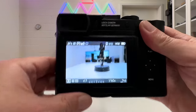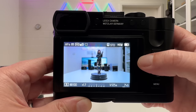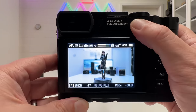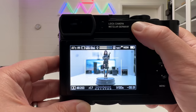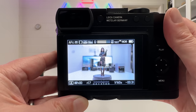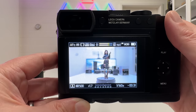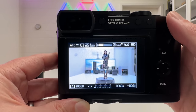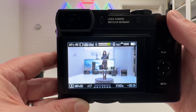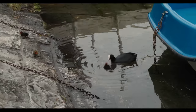What's interesting on the new Leica Q3 is that the digital crop or simulation of different focal length lenses, which works in still image mode, also works like a charm in video mode. So let me swipe here to go to video mode and now I can zoom again here and get a digital crop. So this is the 90 millimeter focal length simulation. And the interesting observation I made when I shoot video in that, some internal upscaling is taking place, although this is a digital crop. I'm going to show quickly a video clip. We come to video resolutions later, but that was recorded in cinematic 8K and then cropped to a focal length simulation of 90 millimeters. So have a look at that clip.